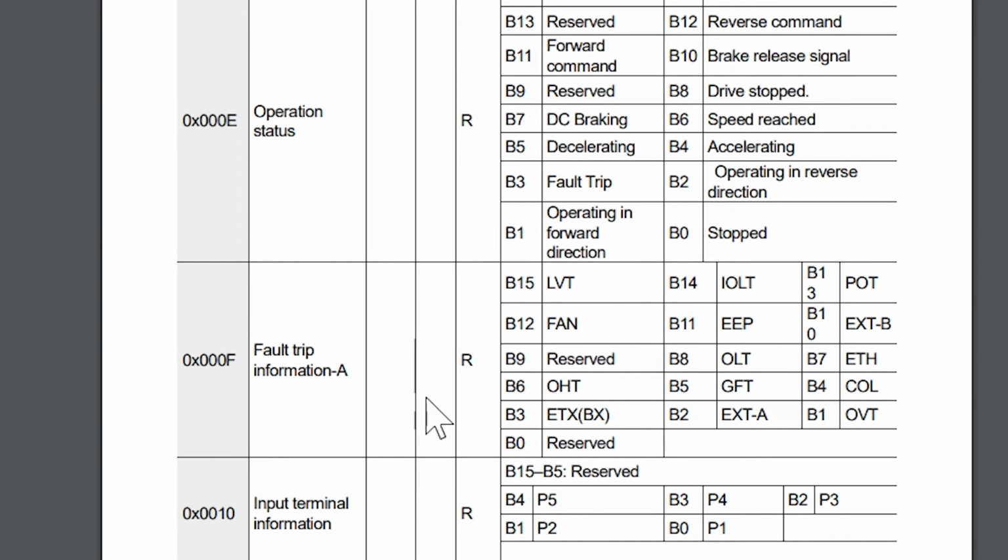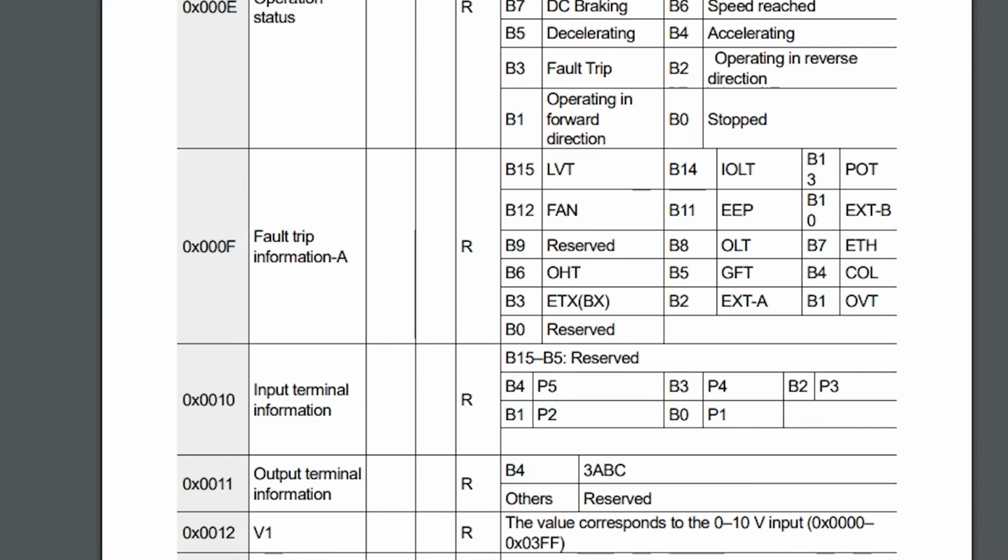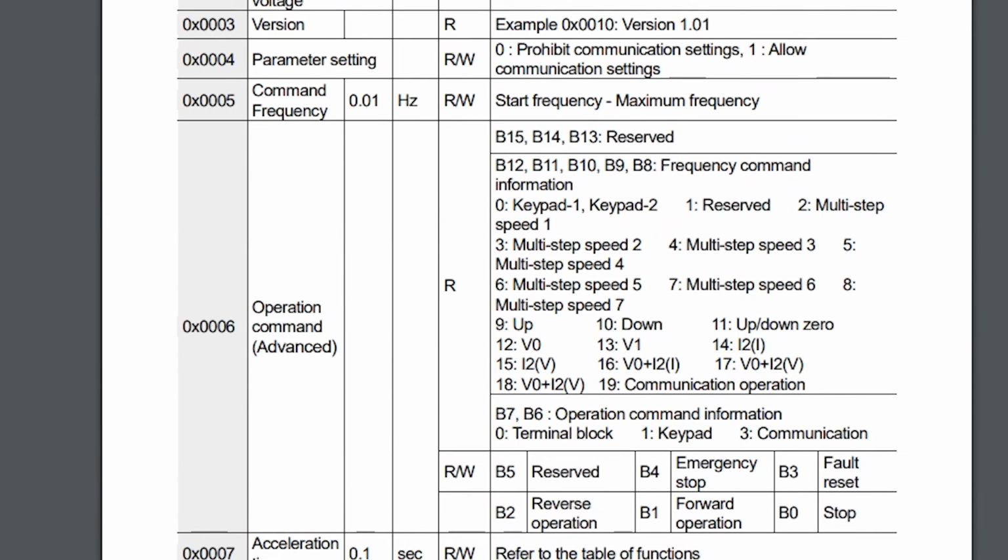So when you start building this into bigger programs, this is a really good way of not just knowing you have a problem, but knowing exactly what that problem is, and maybe sending automatic emails to people to get to site and fix stuff, all of that good stuff. But definitely out of the scope of this video, but that is how these bit pattern things work. We only need to work with the first three bits, which is effectively in decimal 1, 2, and 4. So let's go and do something with that now.